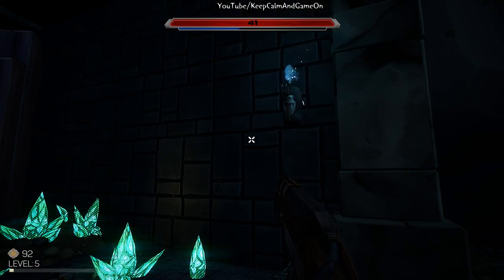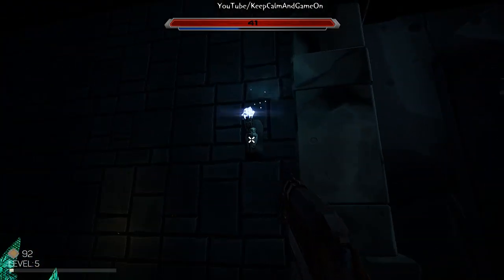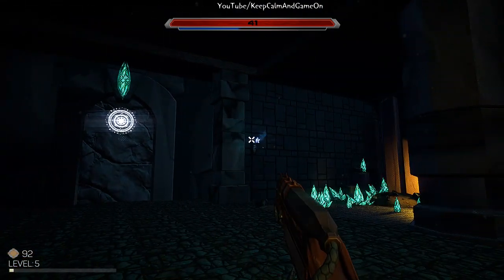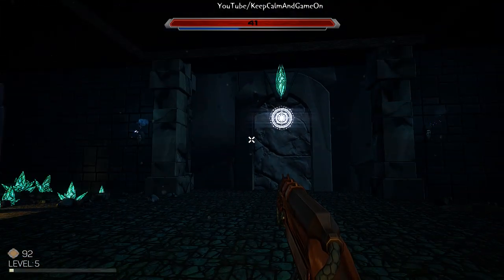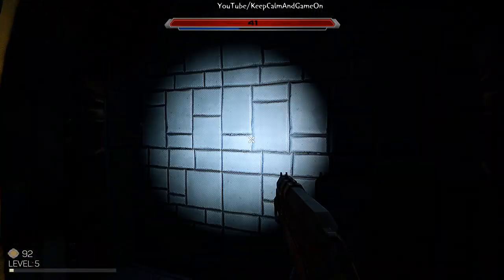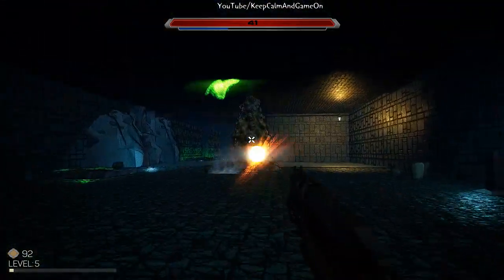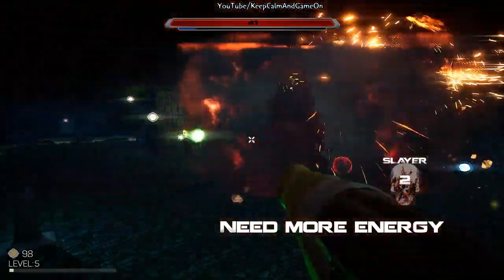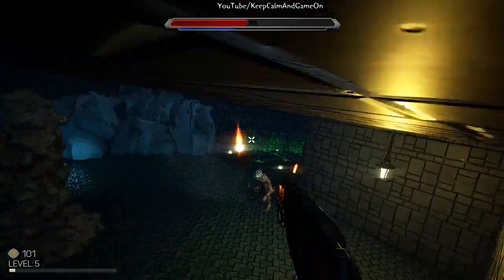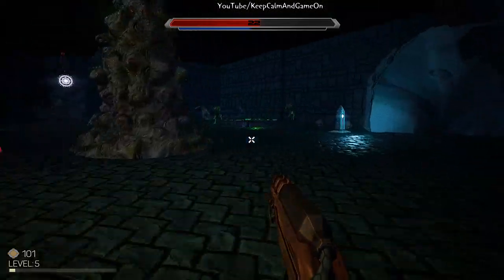The torches. Wait, did he change the color of the torches? Were they always this color? I don't know if they were always that color. Maybe the color of the torches changed, guys. I don't know. Okay, let's continue onward. Still, I'm going to try to keep my eye out for the variation with the colors. I think that guy might have been a little bit red. It's hard to tell.